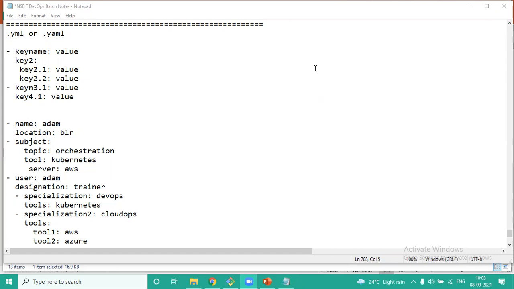So, does everyone have a machine which has at least 2 CPUs and 4 GB of RAM, preferably an Ubuntu machine? Everybody has a machine? Okay.